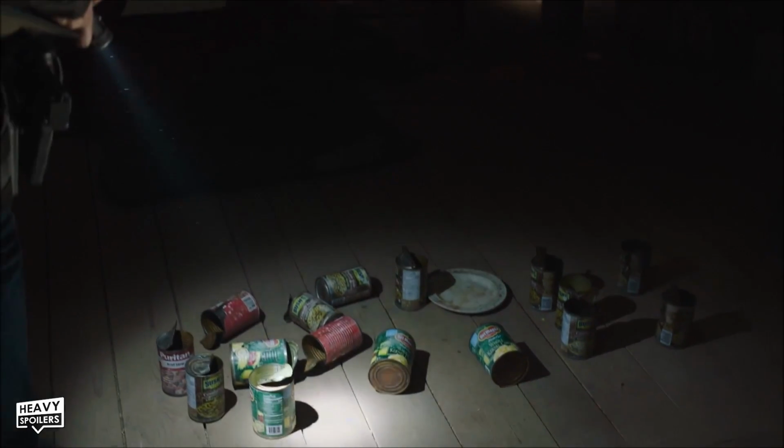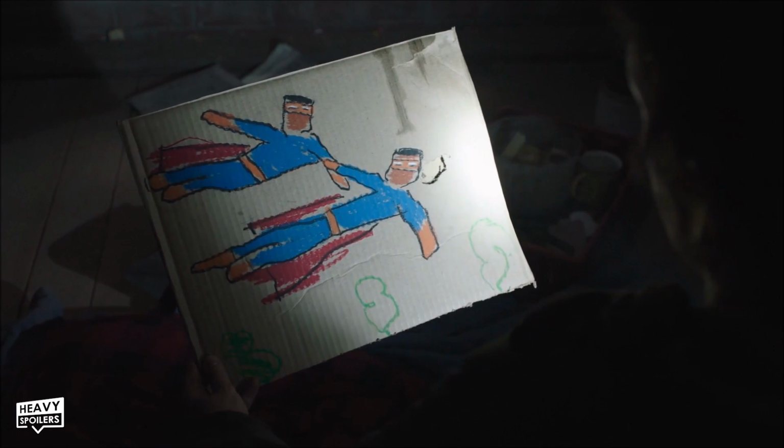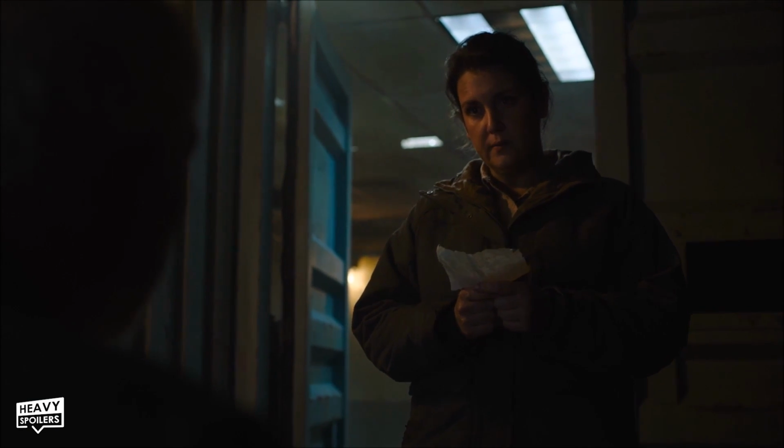Judging by the time of the beans on the floor, Sam and Henry were possibly there for a couple of weeks, and we see drawings that Sam has made. This is him and his brother as superheroes, with orange masks over their eyes. When we see Henry at the end, he has orange face paint on like this, which carries across from this moment.